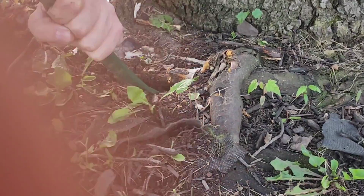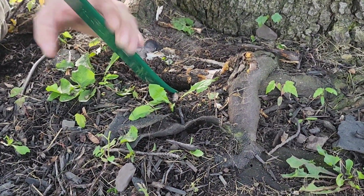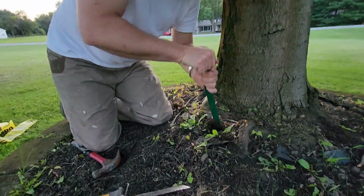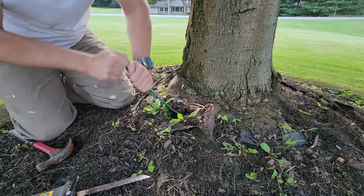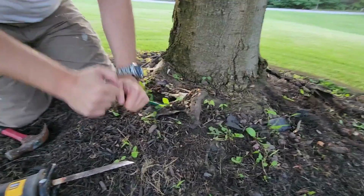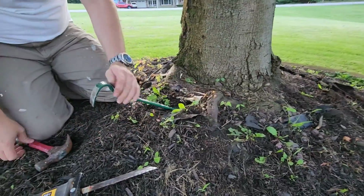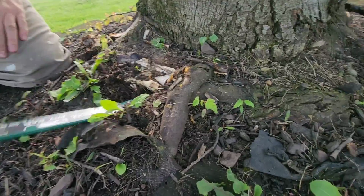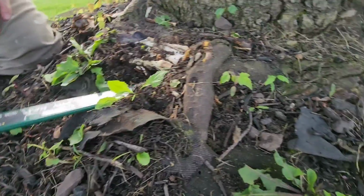Oh, this is going right underneath it. Yeah, now we're gonna zoom back out. See how we're hi-yahing it. I could have sworn we got all the way through. Nope, it's still down.